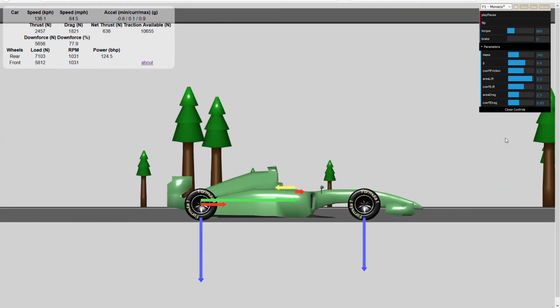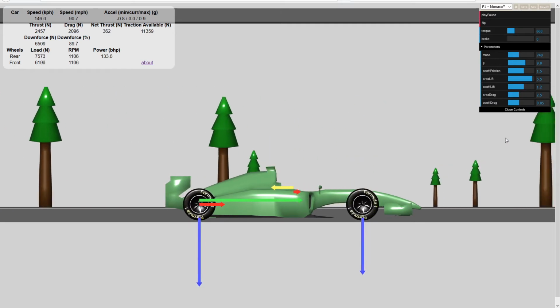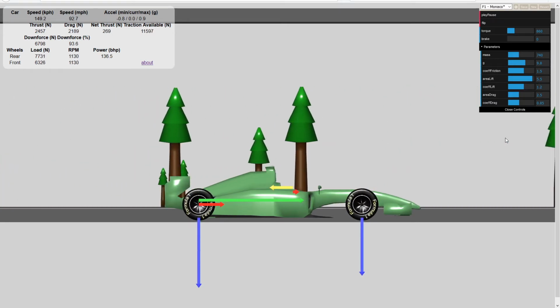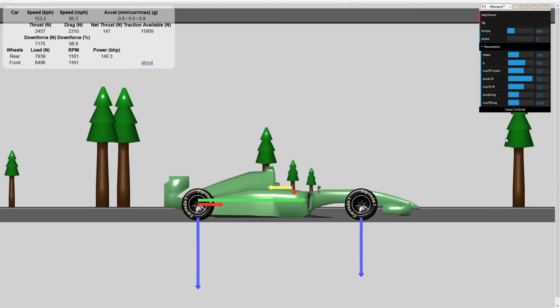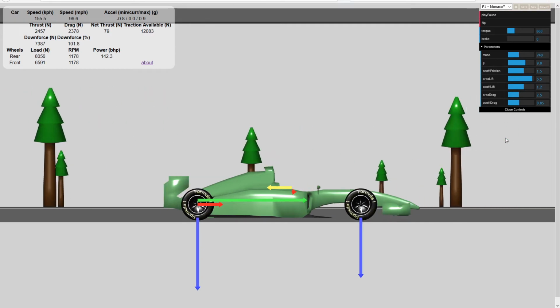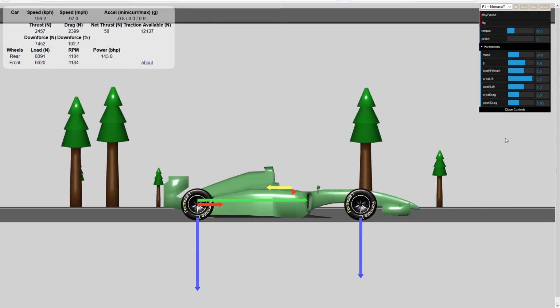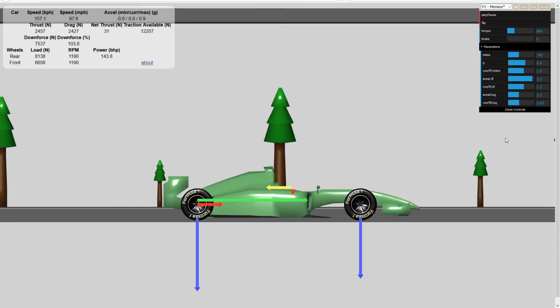To successfully go upside down and stay there, you need to generate a lot more downforce than your weight, so that there's enough left over to press the tyres into the ceiling and generate some traction. Now, in the case of a Formula One car, this is a pretty temporary setback. Our F1 car generates its own weight in downforce from a very low speed, only about 100 miles an hour. And F1 cars can go much faster than that.